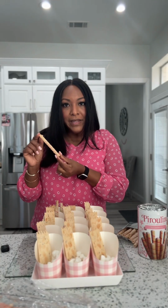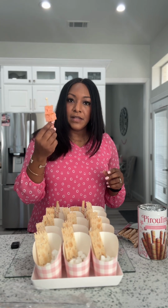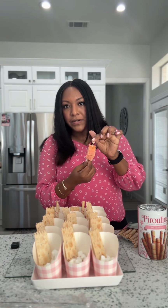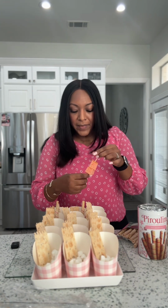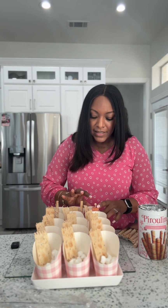And these are the Praline wafers. They're just going to go onto the opposite side of the rectangular cracker. My next step here is to add these little squares of strawberry cake that I prepared yesterday. These are just on little skewer toothpicks. And I'm going to put all of the drier ingredients together toward the back of this arrangement. So I'm just going to stick that in here next to the other things that I've already added, and nestle it in between that wax paper so that it doesn't shift.